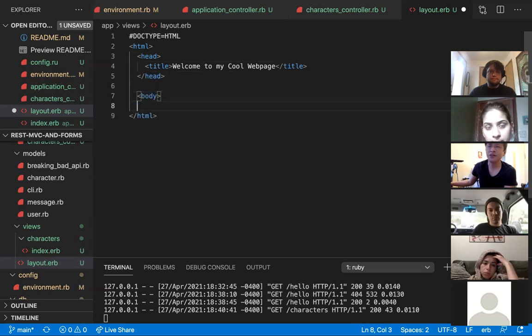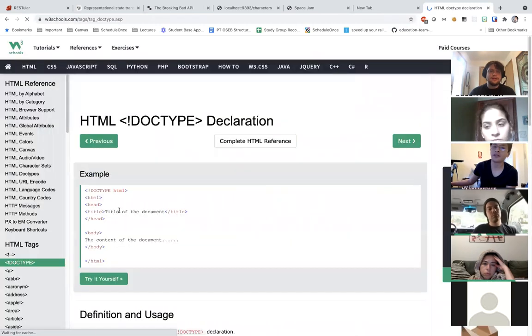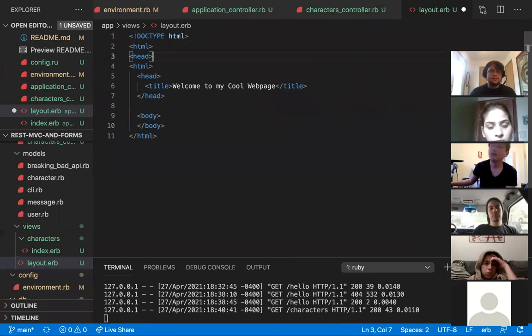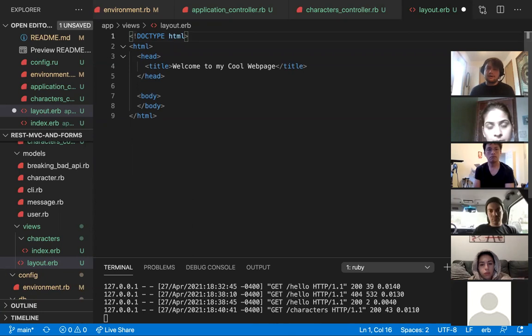Assuming we're working in ERB, do we really need to say HTML, or is this just a friendly thing to other developers who are working on it? It's good to just include this at the top. I forget what the boilerplate is, where it's like doctype. Let's take a look. Left thing and the exclamation point. Yeah, here we go. That's exactly what I was looking for. So this just tells Chrome what the document's going to be. Otherwise, it's going to make its best guess and usually come up with HTML. I've never seen a situation where this doesn't work. Still best practice if you're writing a layout to do this.